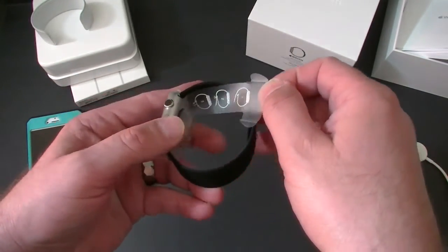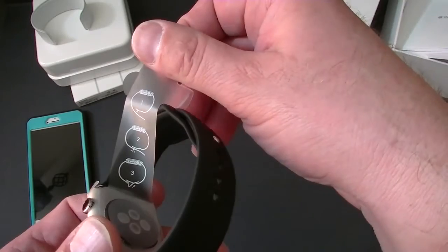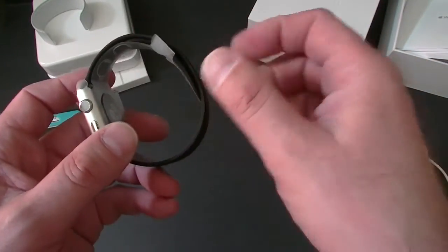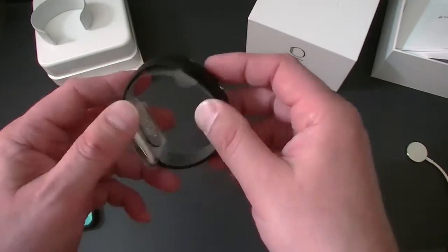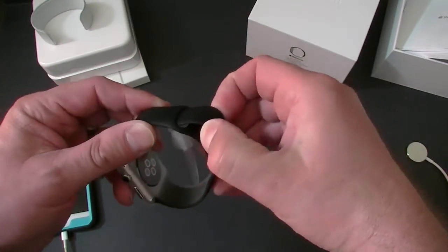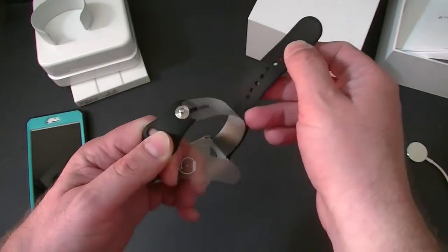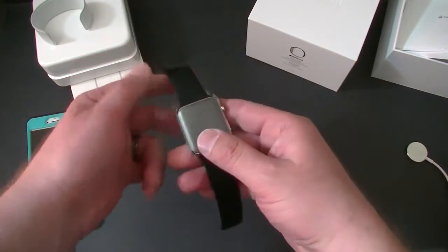Okay, and you can see here also, I don't know if you guys can see that, it also gives you directions on how you unclip and how you attach this band. So I'm going to go ahead and take this band off. See how it slides underneath? And then that unsnaps. Okay?